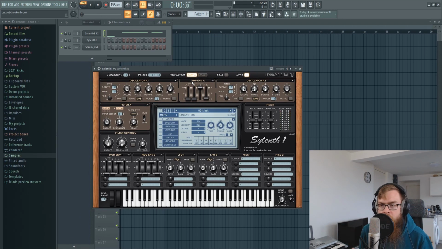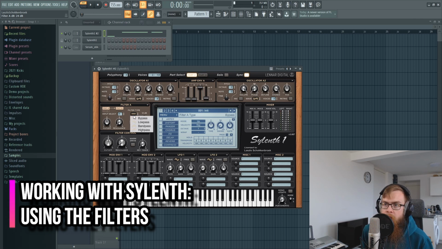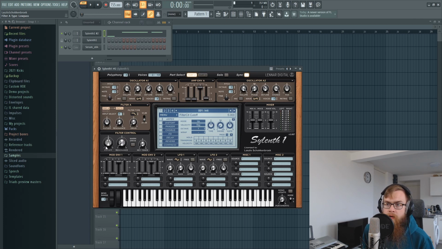Because this tutorial is focused on beginners, I'm only going to use part A, and we're going to be moving through the filters right now, and then we're going to end up with a mod envelope to show you how to use these settings over here to create a more unique sound. So now we're going to the filter, and for hypersaws I just like to use low pass. And I like to open up this filter control, and I like to keep the cutoff as it is, just because you have this main knob for both sides if you'd be using part A and part B.